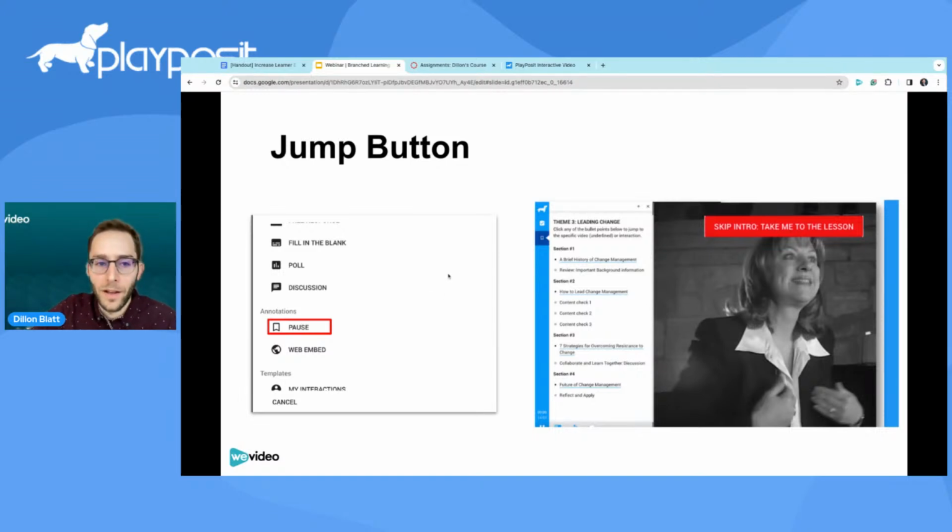But oftentimes my colleagues call this jump button kind of the Netflix feature or Netflixing the jump button there, because if you've used Netflix before, you know that oftentimes you watch the intro to a show and it gives you the option to skip that intro with a button that exists on the screen. So we can create something similar here and create a button that can be clicked to jump ahead or jump to a different part of the bulb experience.